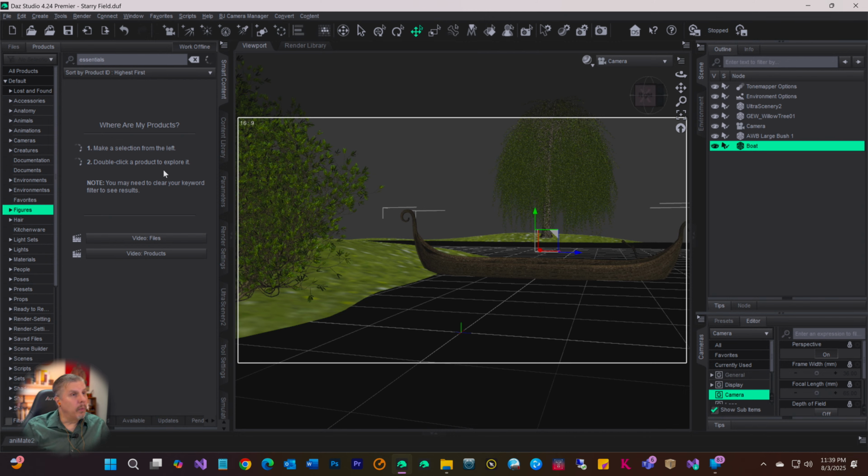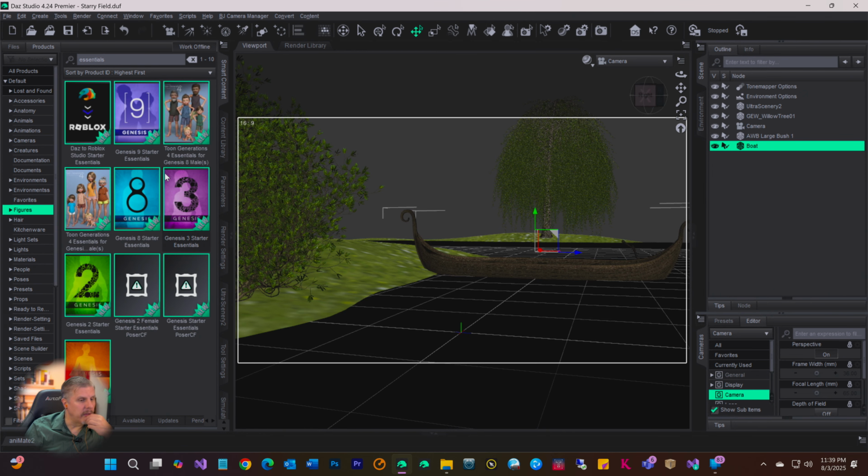You know, we are one step away from really being able to do some fun stuff with the 2025 version, the Daz Studio Beta, because eventually they're going to port over our ultra scenery.